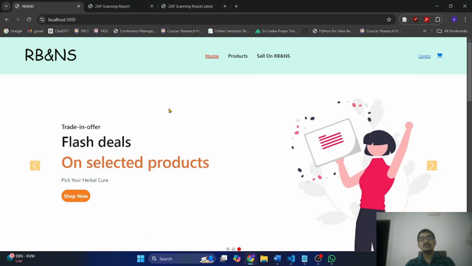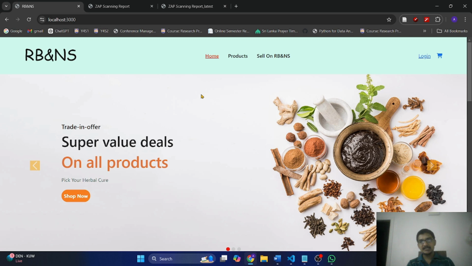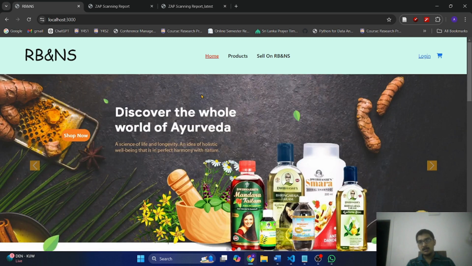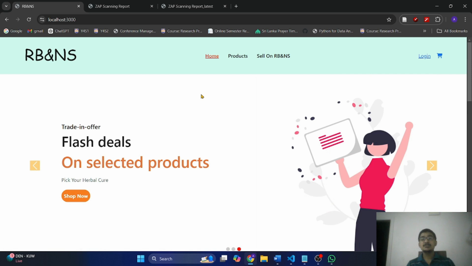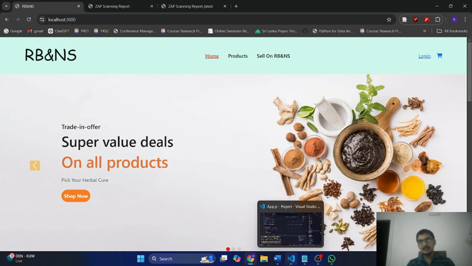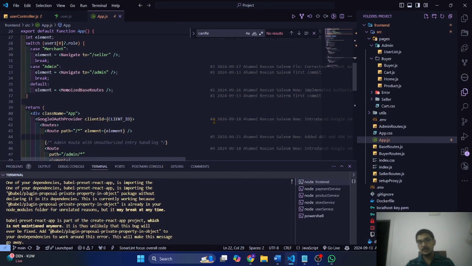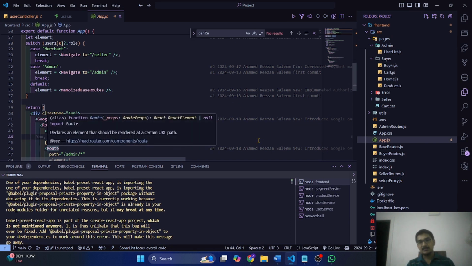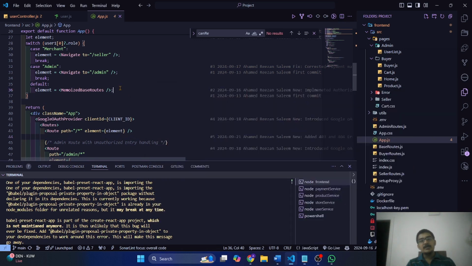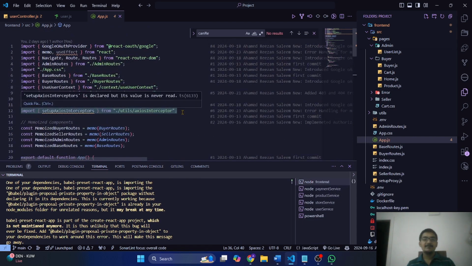In the original implementation of the project, the JWT token was sent through the response, and it was stored in the local storage, and that token was used for subsequent requests. What we are doing here is attaching the token as an HTTP only cookie so that it cannot be accessed by JavaScript, and it won't be unnecessarily stored in local storage, where it can be accessed by users. And also we are using self-signed certificates here so that we can have HTTPS communication, so that we can somewhat lower the chances of cross-site scripting attacks and CSRF attacks.